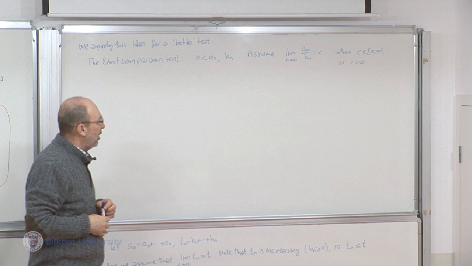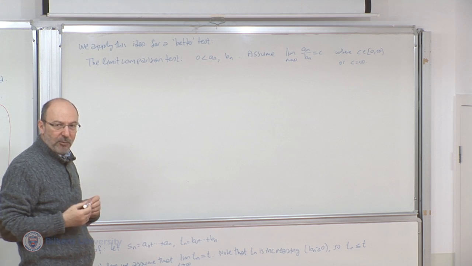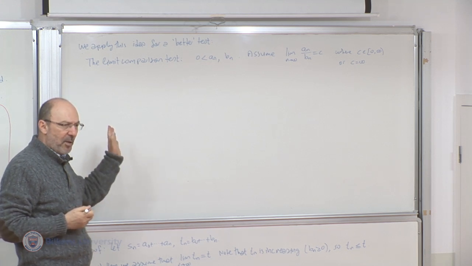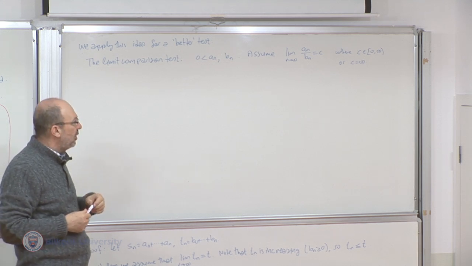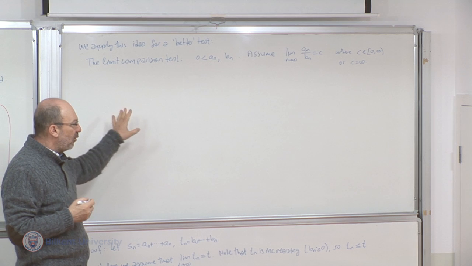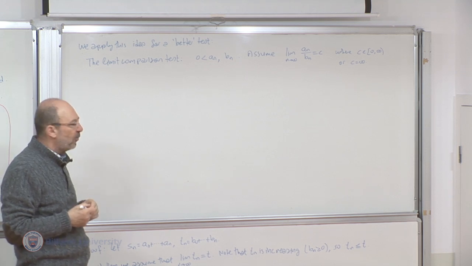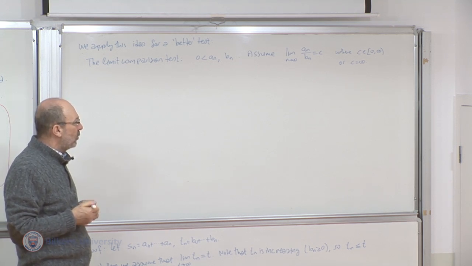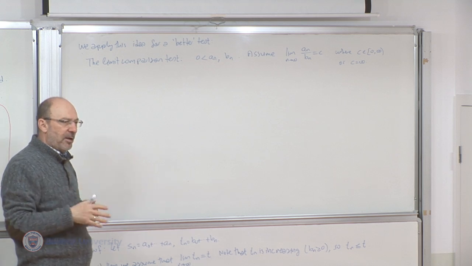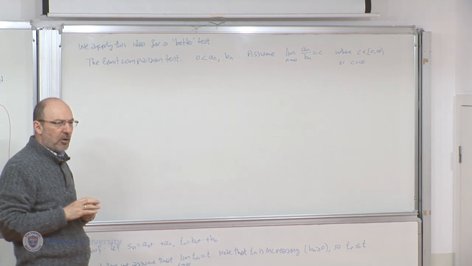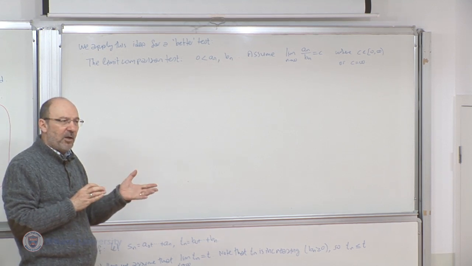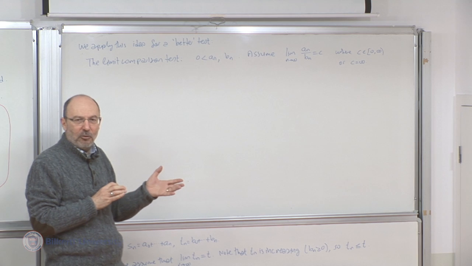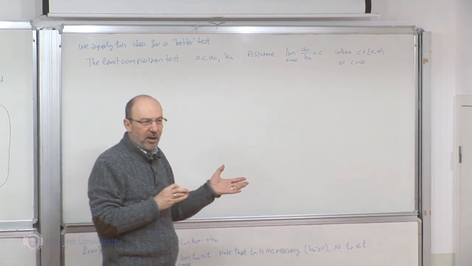When c is positive, a real number but positive, that's one case. That's the main case here, and the book only gives that case. The other cases are given in the exercises, but we'll do them because we'll use them. It's very useful. The reason I keep talking about this is because you have to understand this. If you try to memorize this, there are three cases in which in one case summation an converges if and only if the other one converges.